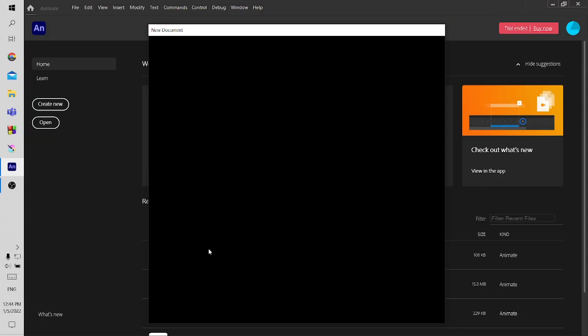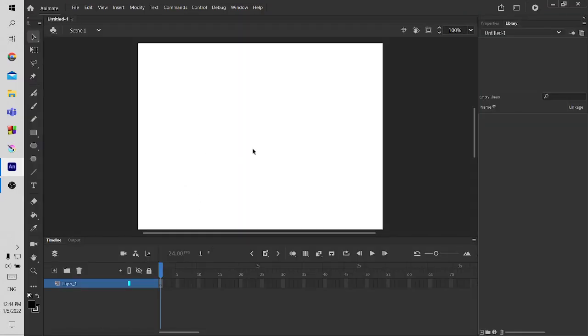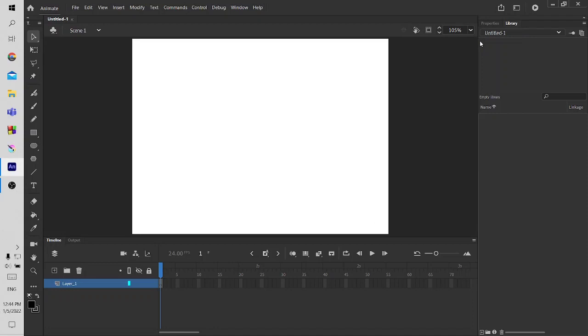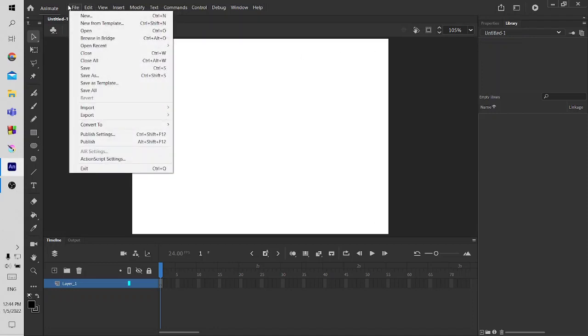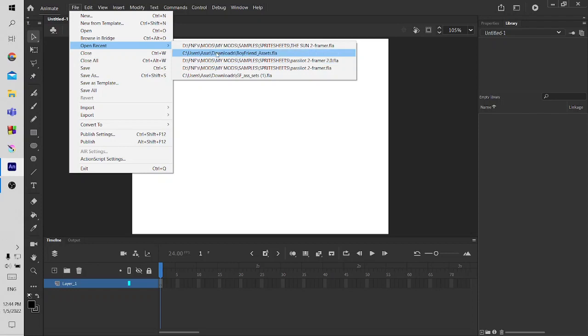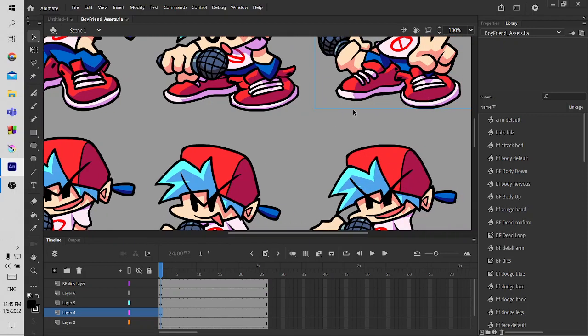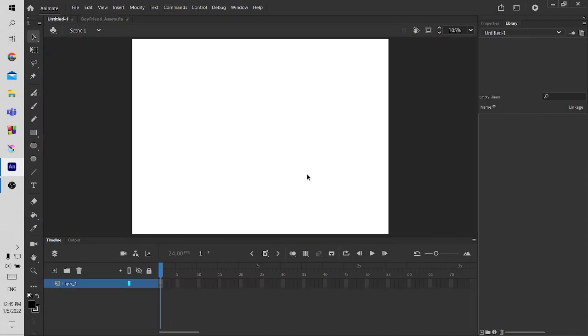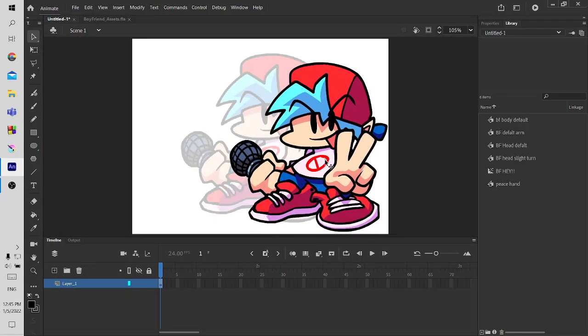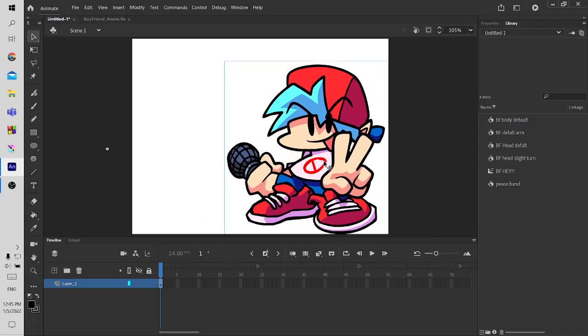Maybe it's recording or something, I don't know. There it is. Okay, so it's tiny. Fitting window. So let me just open recent because I have boyfriend's assets right here. We're gonna take, I think, the V pose. Yeah, it's a V pose. We're gonna copy the V pose or pretty much any kind of pose, and we're gonna put it here. As you can see, he's pretty much just as large as the sprite sheet, so we don't want that. Unless you want to make a character as small as Little Man, so just make it like this. That's gonna work for you.